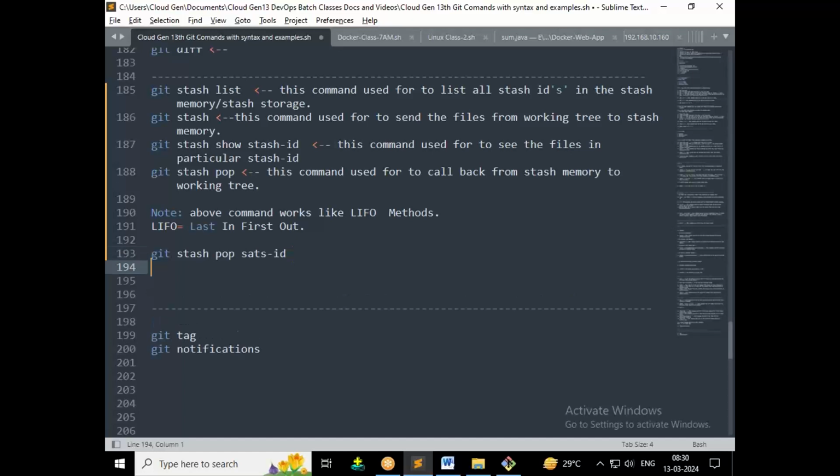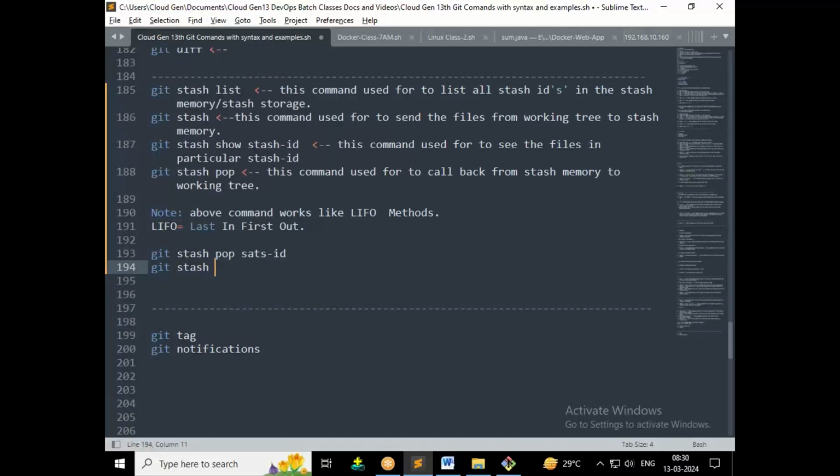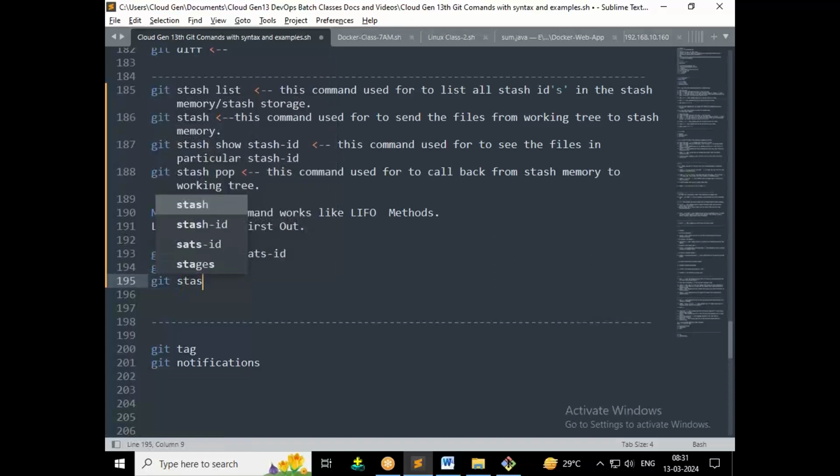Okay, next git stash show command. Yes, here we have git stash show stash ID. Next git stash drop, git stash drop stash ID.